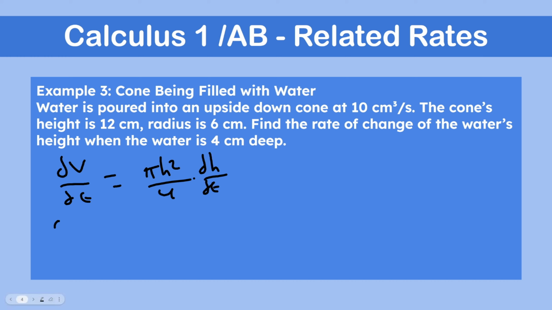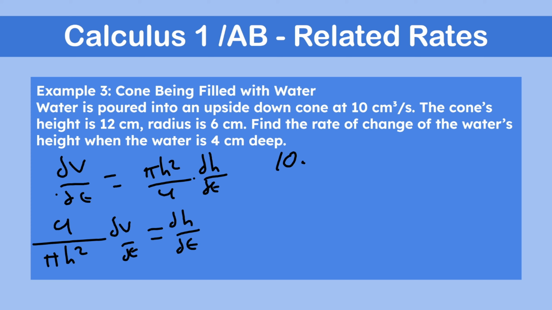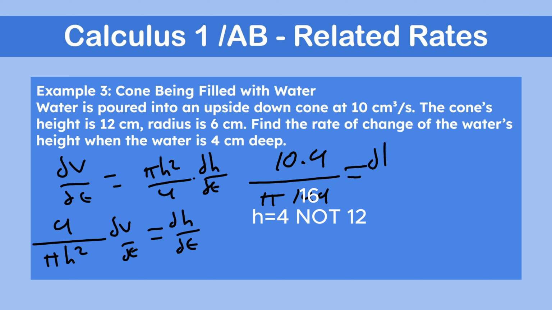And what we're going to do is just cross multiply for dh/dt, and we're going to plug the values in. We know that the rate of change of the volume is going to be equal to 10 multiplied by 4 over pi. h is 12, so 144, and that's equal to the rate of change. So once we simplify this, sorry, I plugged in the wrong value for h because it's asking for when h is 4 centimeters. So this should actually be 16 over here.